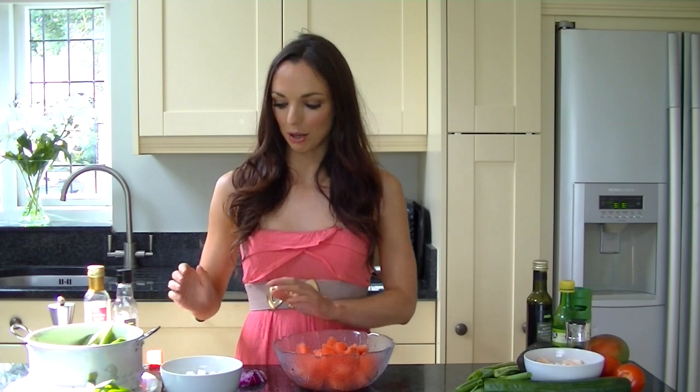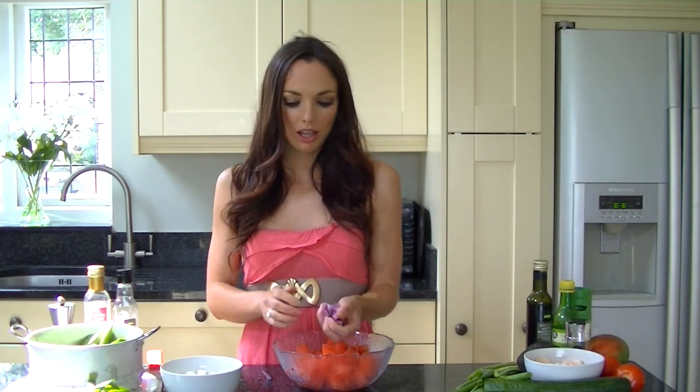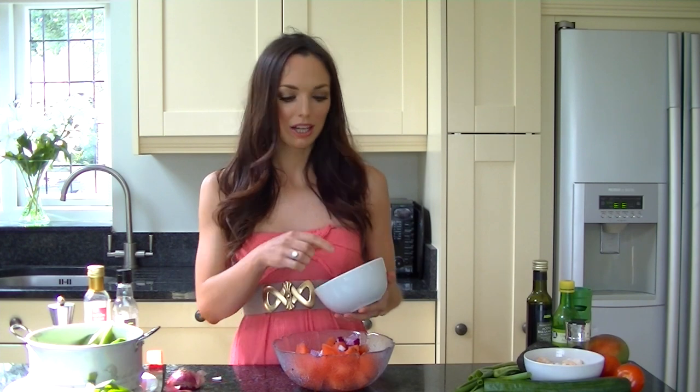To start I'm just going to chop up my melon into chunks. Now that my watermelon's all chopped up, I'm just going to add the rest of the ingredients. I've got half a red onion and when you're making salads, the more colours the better. I'm then going to add my feta cheese — it was actually already pre-cubed, which from a price point of view makes no difference but it's so much easier — and this is going to provide our protein for the salad.